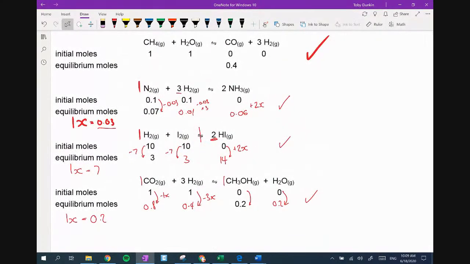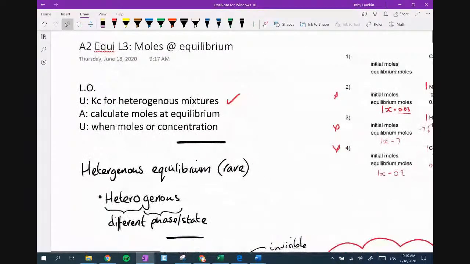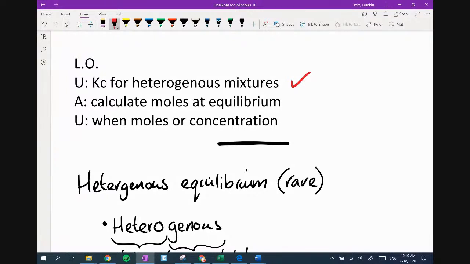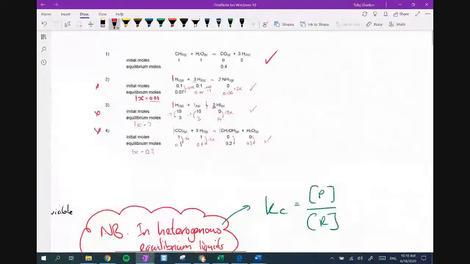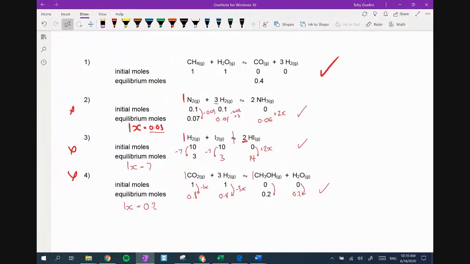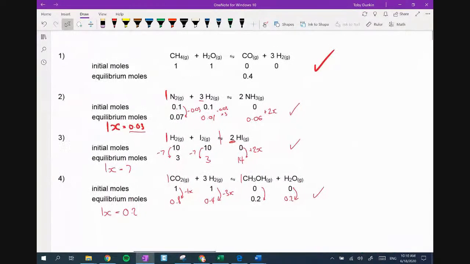That's all it is. Now, let's just quickly understand moles and concentration. I have talked about that, and I think we're okay with that when the moles at equilibrium are the same on both sides. And that actually brings me to the end of my learning objectives. We've done 4 examples here. They're going to get harder the more you do them, but the process is the same. Once you start getting to real exam questions, and I'll post you some today, you'll be on it. This is not a complicated matter, it just takes a little bit of effort.